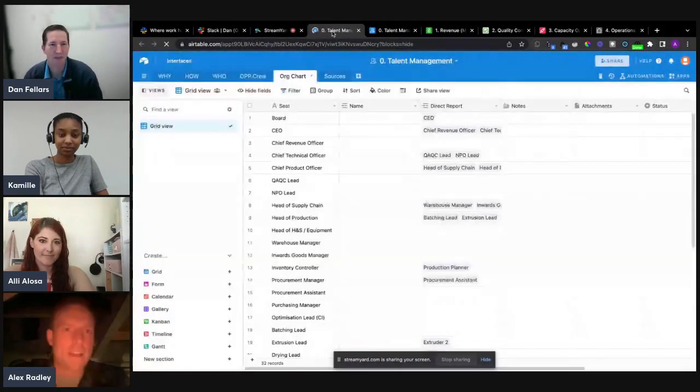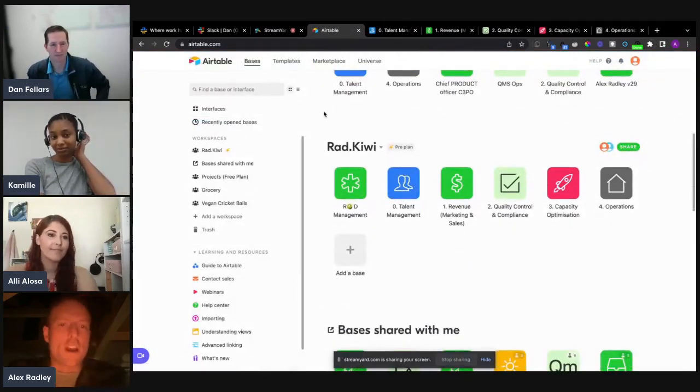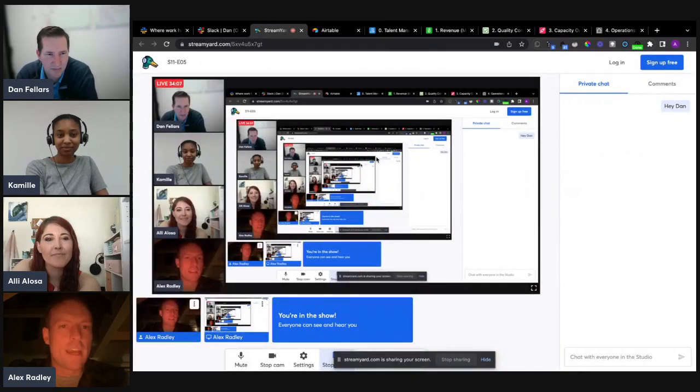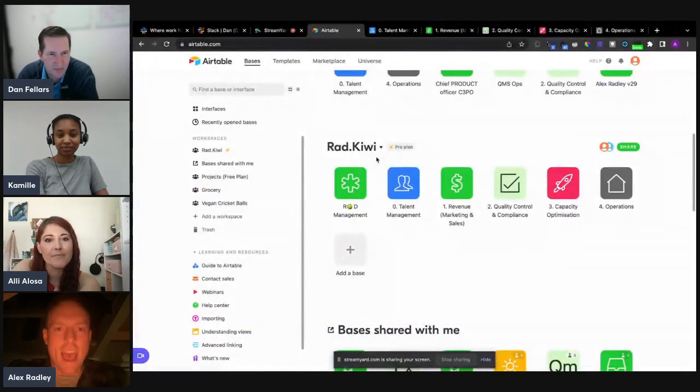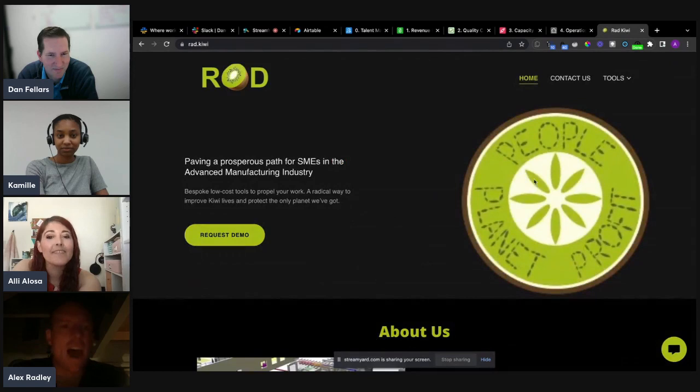I'll step back a moment and look at it. It's coming under a brand name called Rad Kiwi, rad.kiwi, a site that's in development at the moment to showcase all of these bases. Behind the name, we've got the kiwi fruit emoji, probably one of the simplest ways to visually identify New Zealanders.